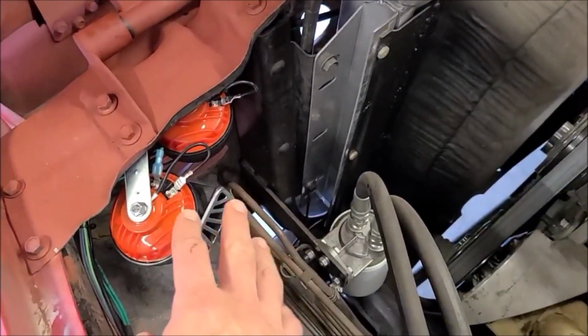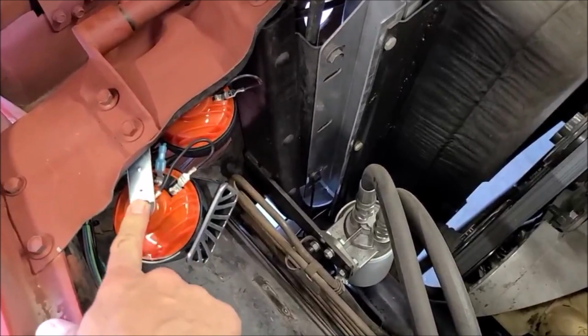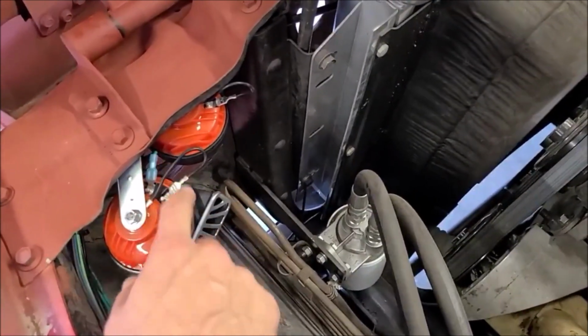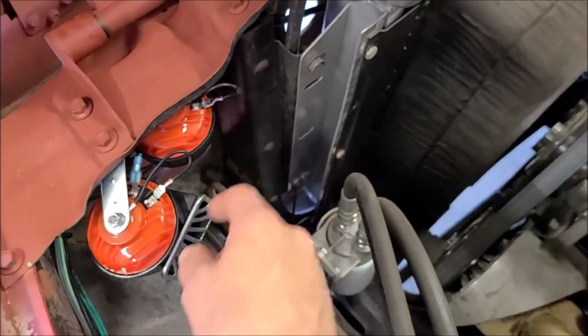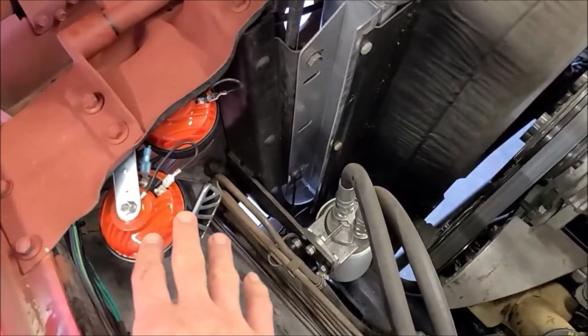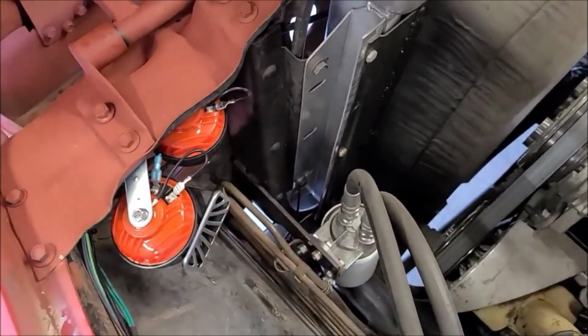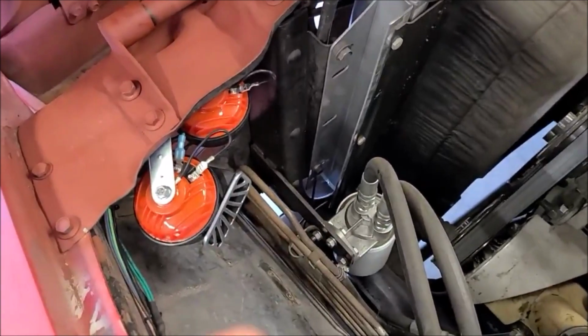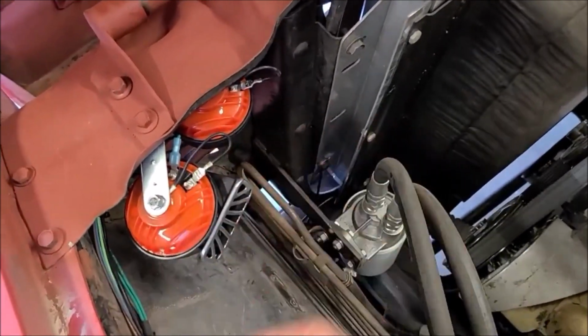So when I first put the horns in, I just made sure it was grounded to the bracket, and then ran a feed to here, because my thought was this one's to tap into the other horn. Well, it didn't work. I checked my ground. It was good. It was getting positive to the spade connector there. They weren't working, so I was like, well, I'll put the ground on. If I fry them, I fry them.